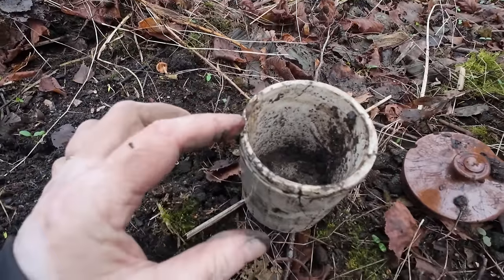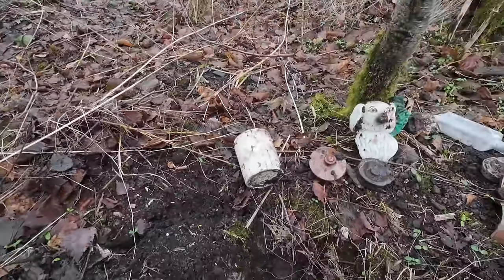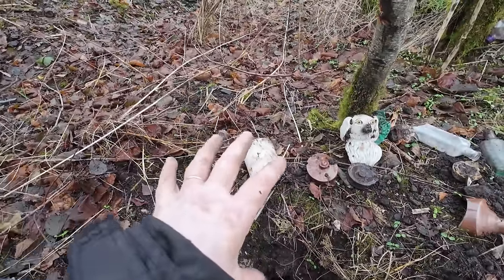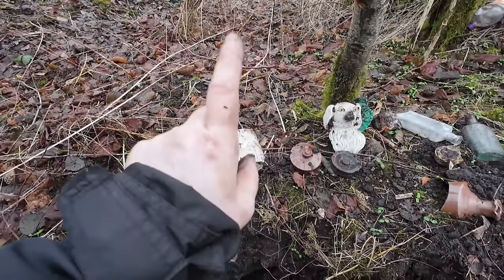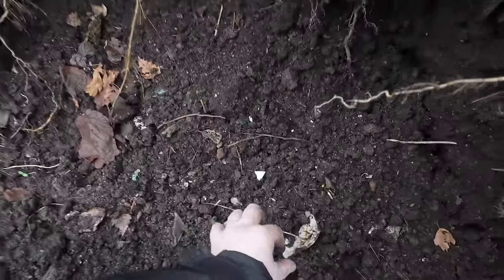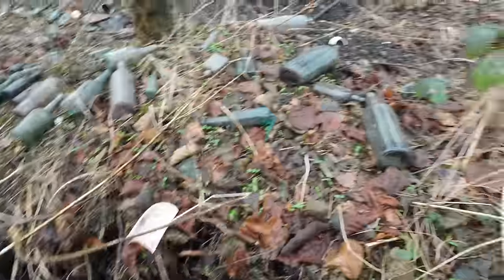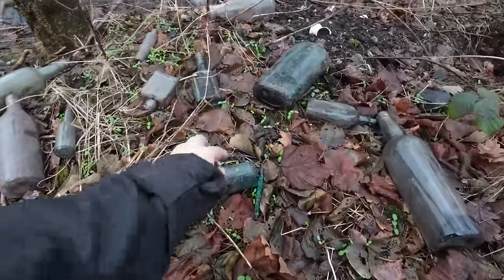Testing every ounce of my willpower. Oh, gosh, it's full. It's a mid-size. And I'm going to leave it there. My willpower knows that in my house, I don't have room for this. Okay, save it there for the next person behind us, like we do. There's always somebody else popping around. But yeah, I'm not going to sneak it into my bag either. Definitely going to leave it there.